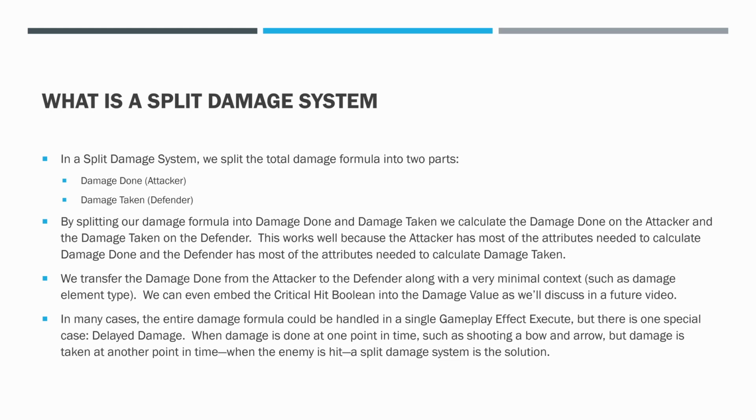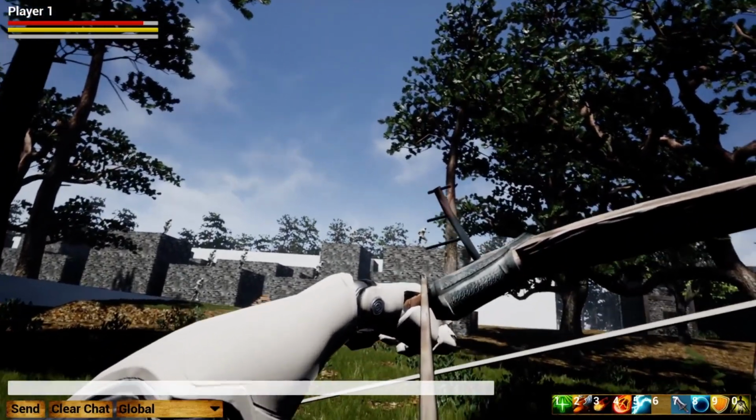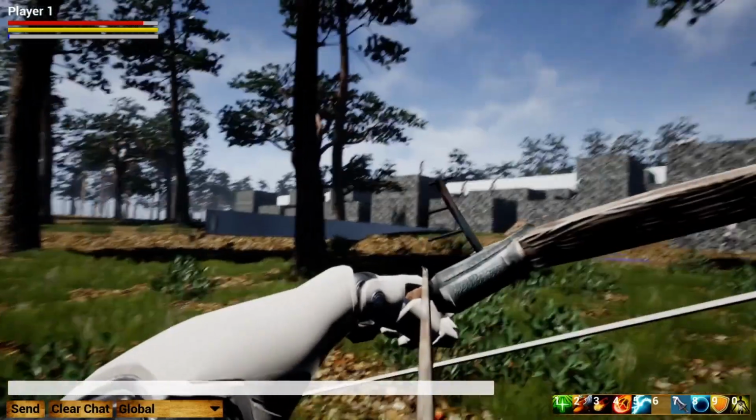In many cases, the entire damage formula could be handled in a single gameplay effect execute, but there is one special case: delayed damage. When damage is done at one point in time, such as shooting a bow and arrow, but damage is taken at another point in time when the enemy is hit by that arrow, a split damage system is the solution.